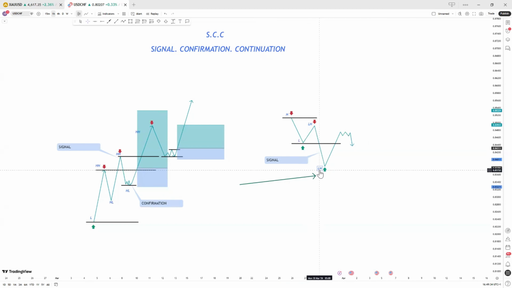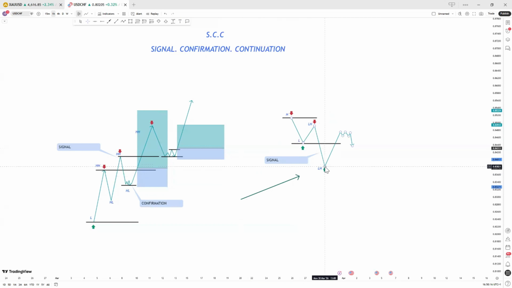Now these buyers will jump in to see if they can push the price higher than this lower high, creating a higher high. If they can create a higher high right here, they are already in control, because they have taken out these sellers and the second sellers. But that is likely not going to happen because this is the sellers' market. It's a downtrend, right? If a downtrend wants to form, you want to wait, confirm it, and continue from that downtrend. So first of all, we have our signal, which is this move right here.